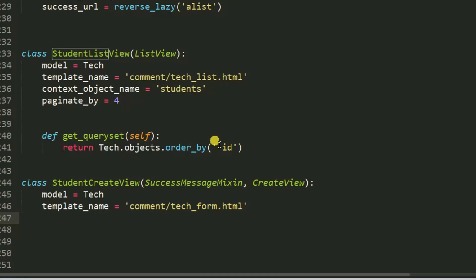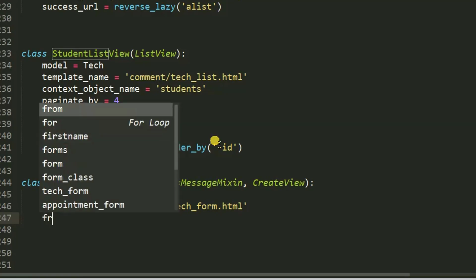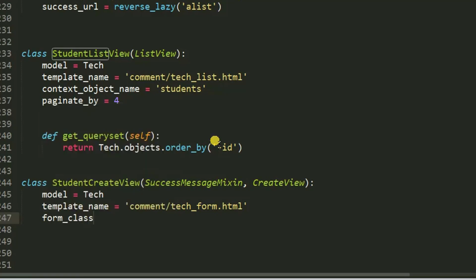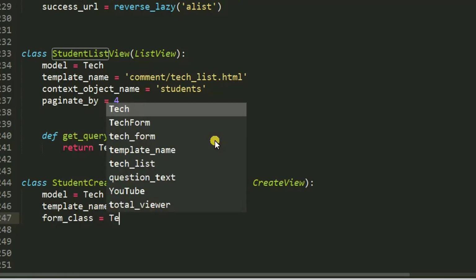Then another is form class. I need to specify the form class. Form class is the form we created in the first part of this tutorial, which is tech form.